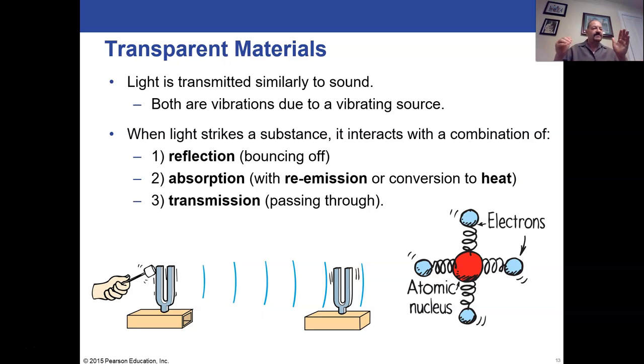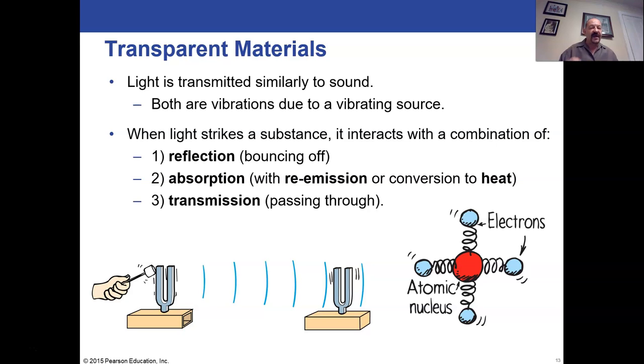It can either just bounce off, and some people will describe this as a quick absorption and a release. If you talk to really high energy physicists who are doing very advanced theory, they say it actually never gets absorbed. It's just bouncing off, and that's reflection. And that's pretty easy to understand in those terms. When you actually look at the details, it's really tricky and weird. But we're going to just assume reflection is you hit it and you bounce off, and the light isn't doing much interacting with the matter.